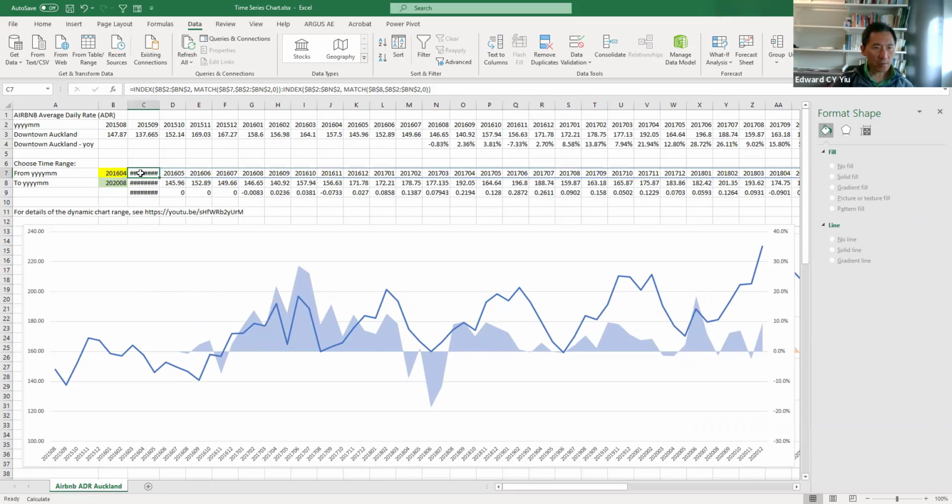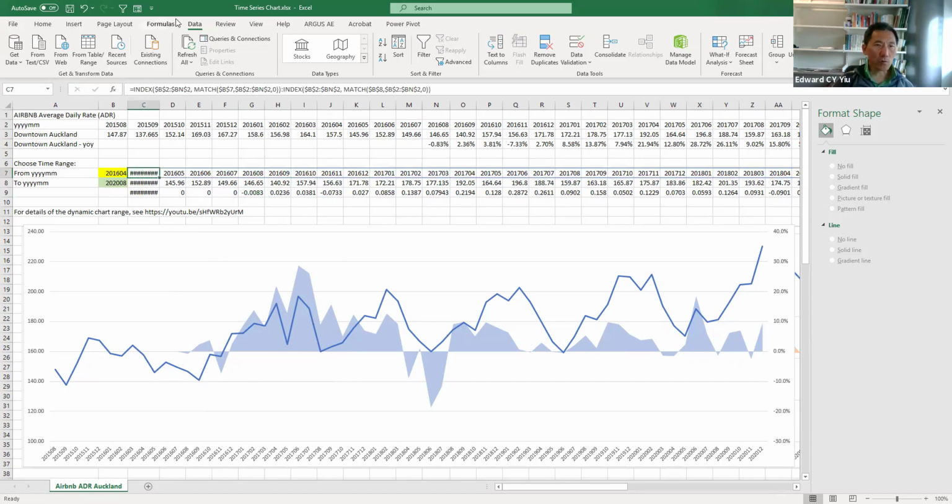While here I simply would like to prepare three INDEX MATCH ranges to return the time range, the ADR range, and the year-on-year range. Now let's show you how to incorporate it into an interactive time series graph.